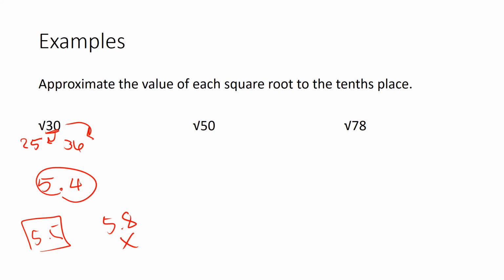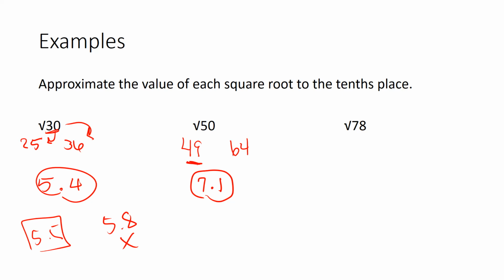So let's look at 50 now, the square root of 50. Well, the perfect squares that are bigger and smaller than 50 are 49, that is the one that is smaller, and the one that's bigger is 64, and 50 is between those two. This tells me that my decimal approximation is going to be 7 point something. 7 because 50 is bigger than 49 and the square root of 49 is 7. Now 50 is a lot closer to 49 than it is to 64. It is 1 bigger than 49. So my guess, my approximation is going to be just bigger than 7. So I'm going to say 7.1.